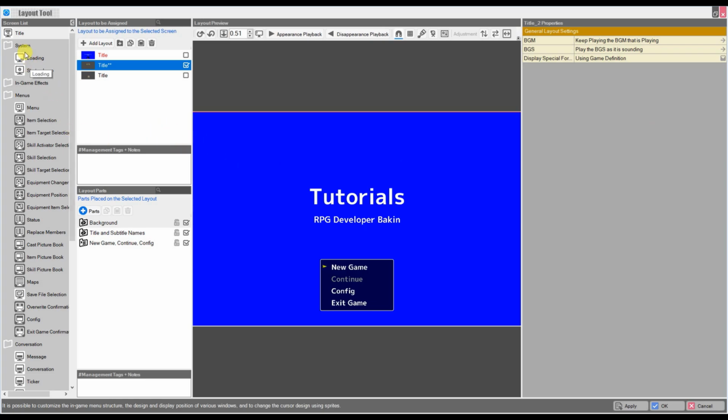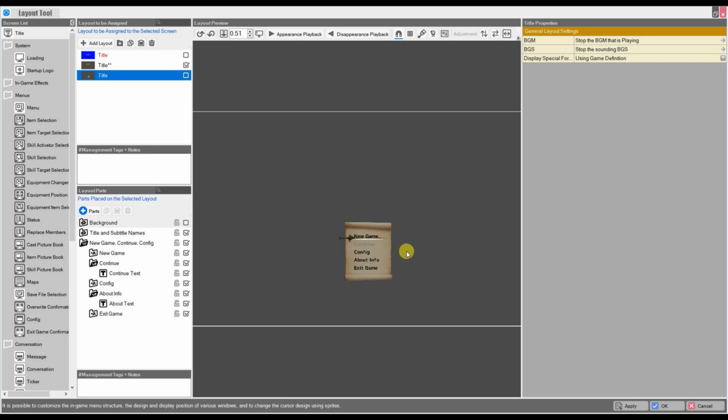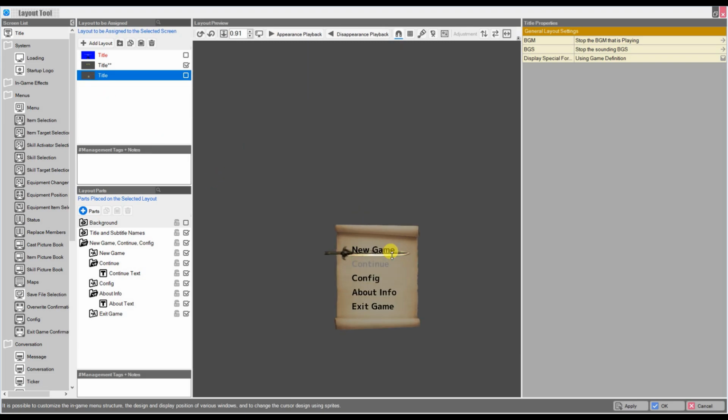You may also notice that on the titles, one of the title screens, this title screen here, was one of the layouts for the Explorers Guild, which I was working on.